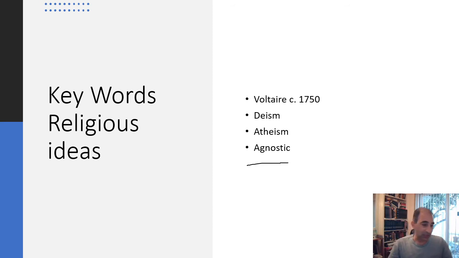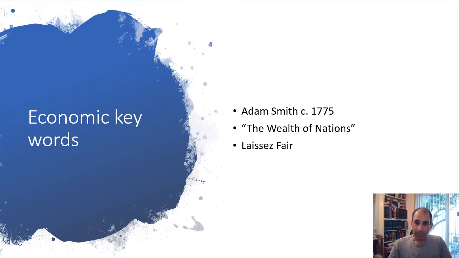Deism believes there's a God, just not involved in our lives, just a creator who did everything and let it be. Atheism says there is no God, and agnostic says, I don't know. All right, so you have them. And here is Voltaire, just one image of him. Okay, good.